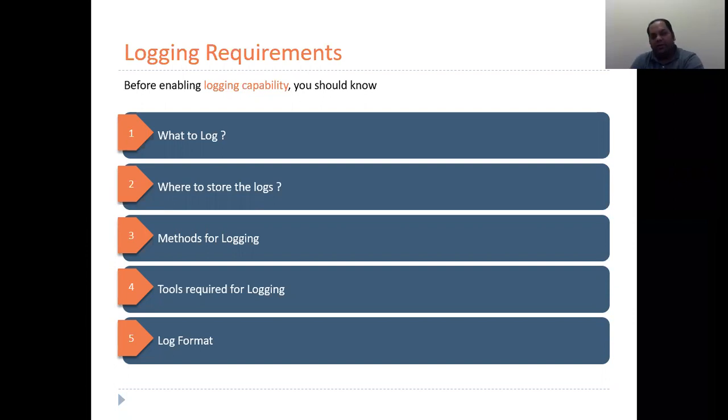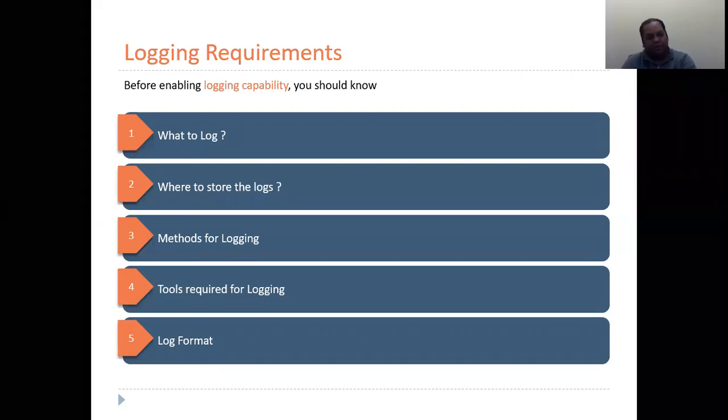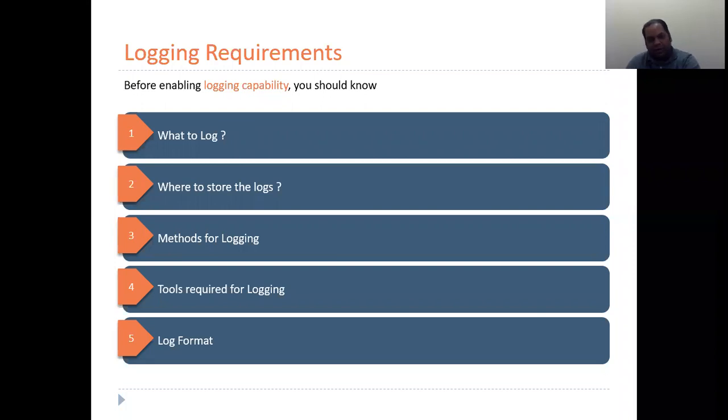And then the log format. As I explained, because you are dealing with different kinds of devices in the network, each device will have a different kind of format. So if you are, for example, getting 5 different types of log formats, then you cannot analyze easily. So once the logs are coming to the same place, you need to apply some mechanism on these logs to display them as correlated information which is easily understandable.